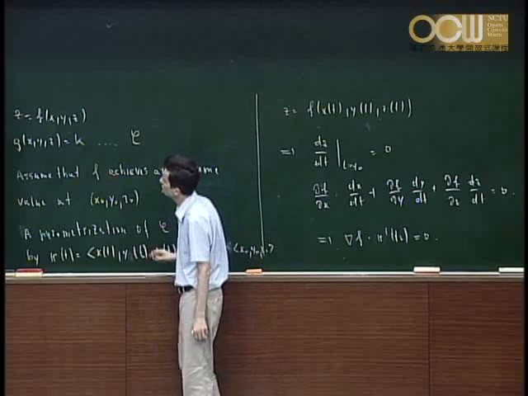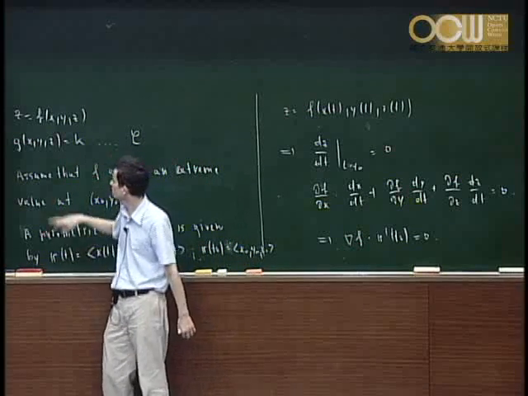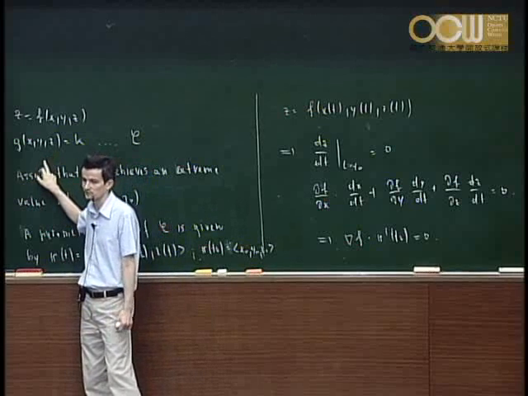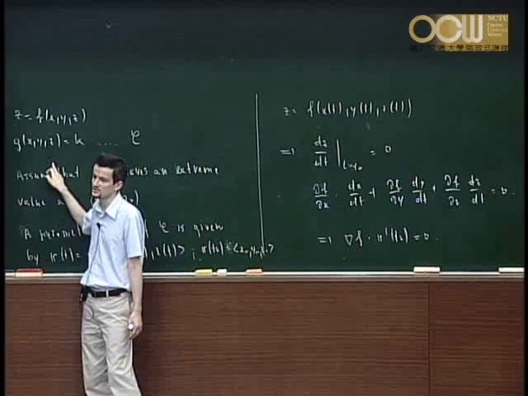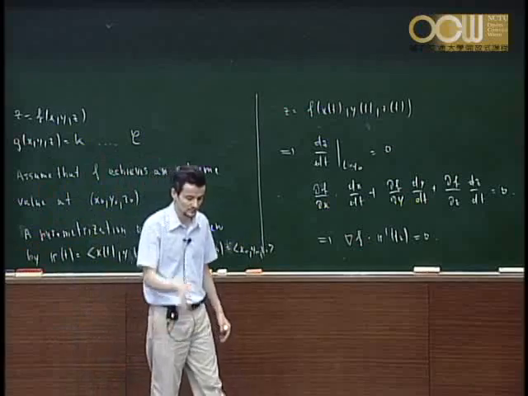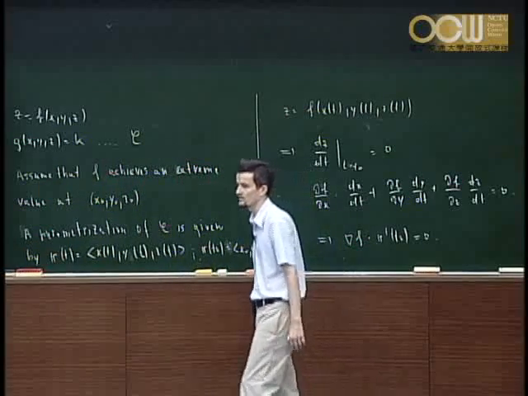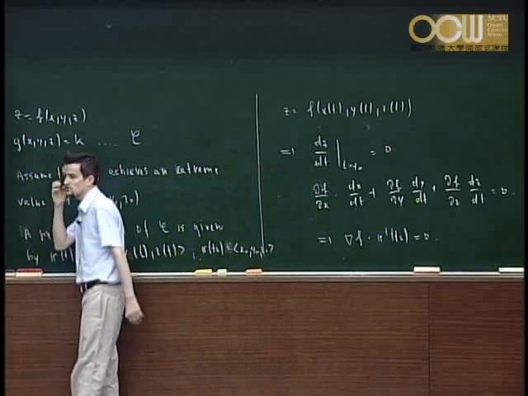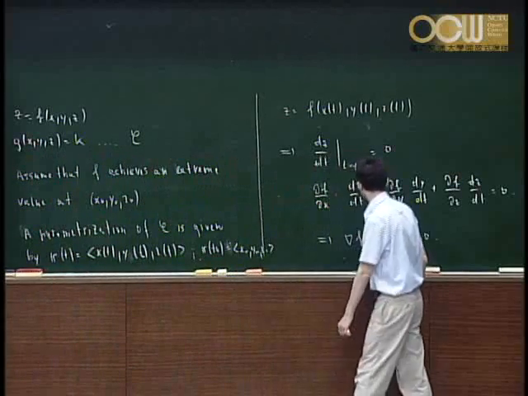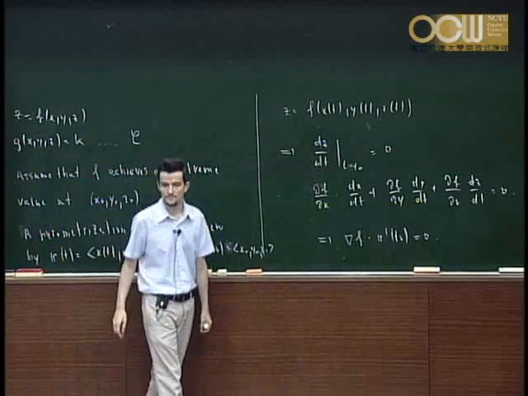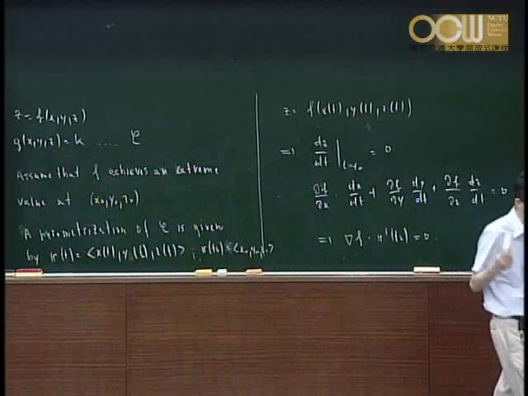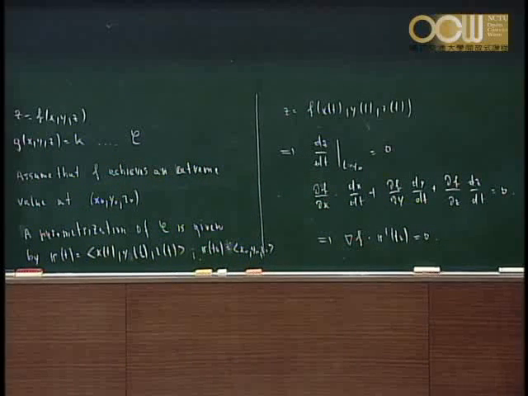So the gradient of g, and this is an assumption we need, should not be equal to 0. Because otherwise it gives useless information, because the 0 vector is perpendicular to every vector, also parallel to every vector. So unless the gradient of g is equal to 0, we get that the gradient of f must be parallel to the gradient of g. And this is what we observed in the animation I showed you for functions of two variables. So in order to summarize, we have the following method.